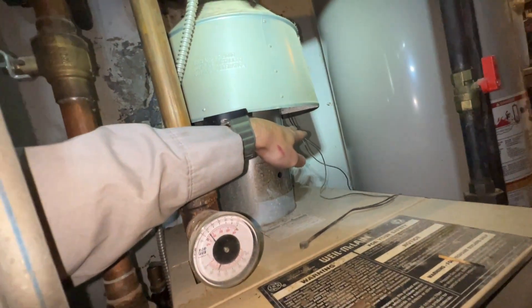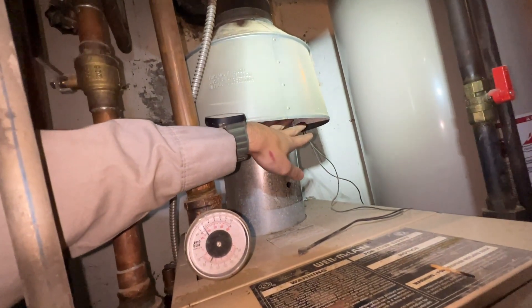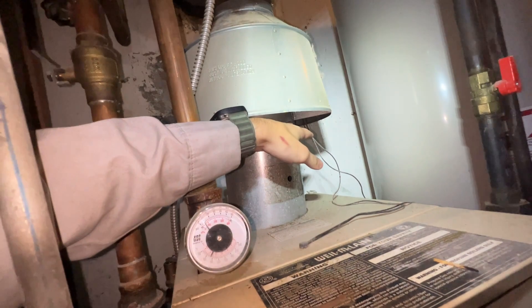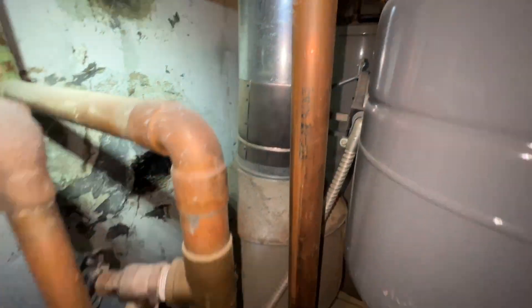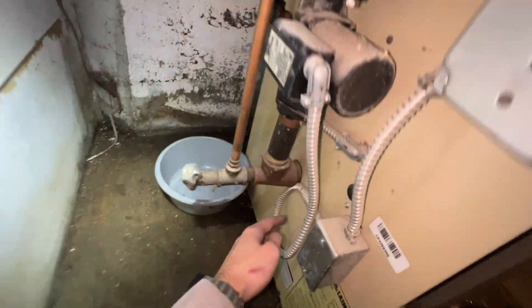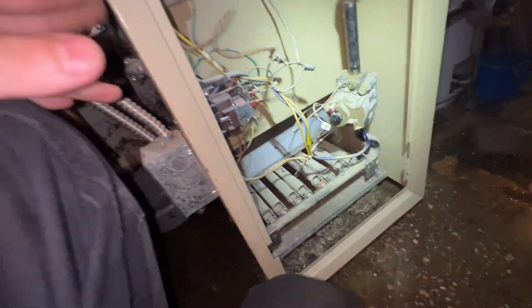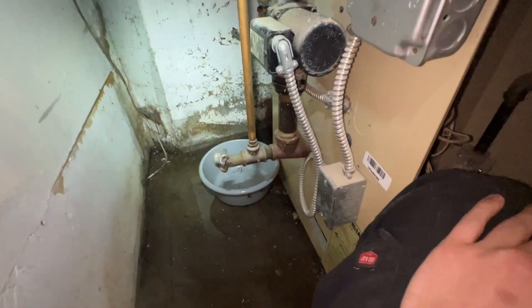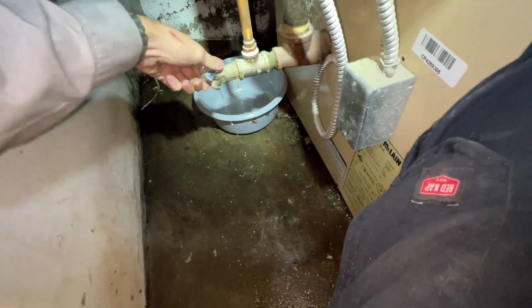Let's see what's going on. We got good draft — I don't feel any heat coming out of here, which is good. Actually feels like it is pulling, but I'll prove that with a combustion analyzer. Got a vent damper here — it's open. Is it wired in? Who knows. Let's hook up a gauge to this boiler drain. Does this drain work? Yep. I'll hook up to that drain and see what our pressure's reading.